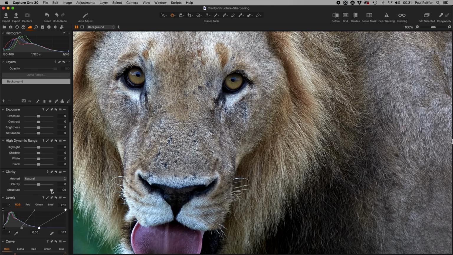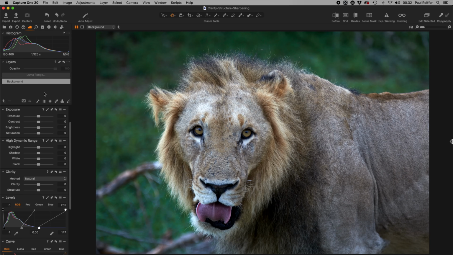What a difference a bit of contrast enhancement and sharpening has on an image when used in the right way. So let's just undo this. There we go before, and there we go after. We've completely rescued that image. So clarity does nothing for us here. It's all about the texture, the structure and everything. And in this case, that's what makes the difference.